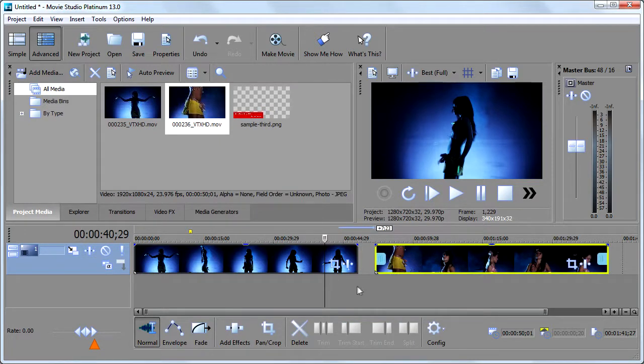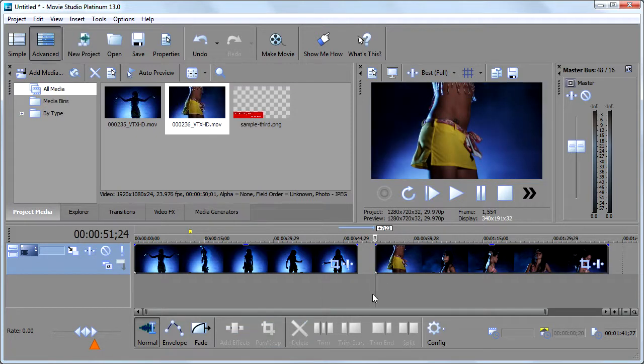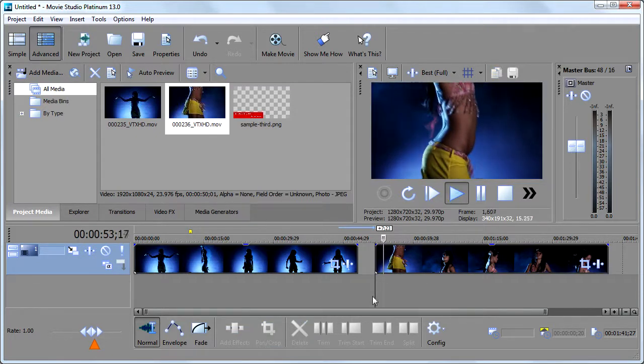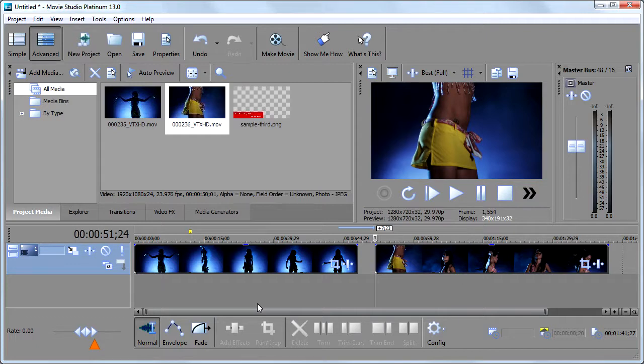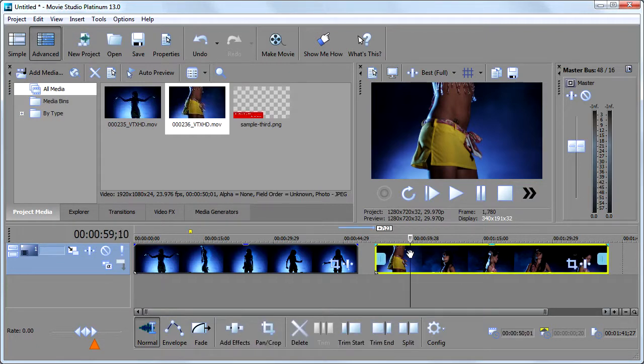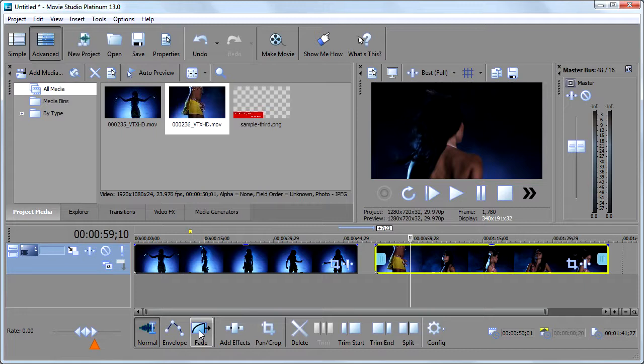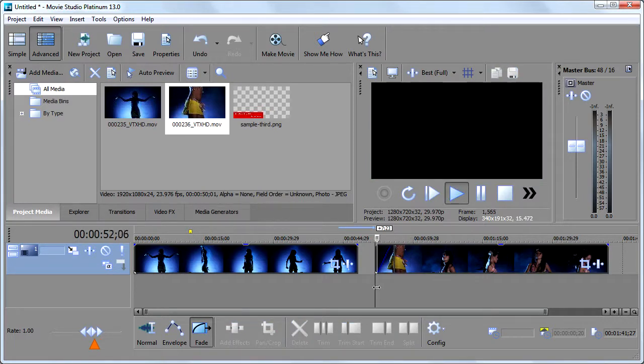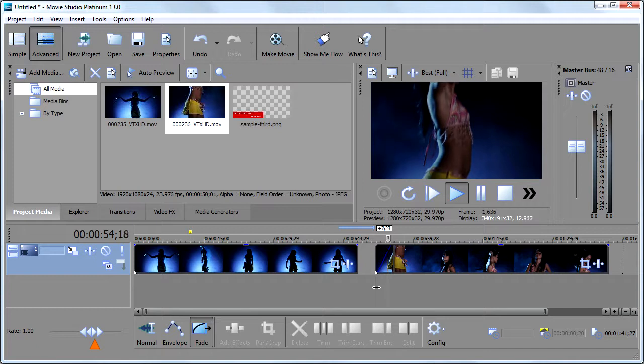But what if we wanted, for example, this clip, if it was by itself, to fade in? Well, there are a couple ways we can do this. The simplest way is to simply make sure this one's selected, go down here and click on fade. And that's going to add these little half moons to either side. And what we can do is we can go over here and click and drag and adjust the length. So again, if I want like a 4-second fade in, it will slowly fade in.